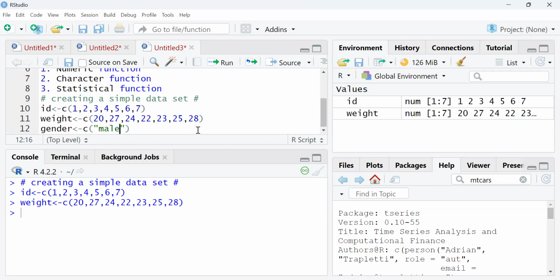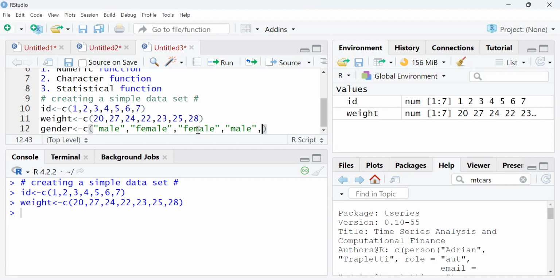So male, then press comma, just random data I'm putting, female, then comma, again female, then female in double quotes, then comma, then again male, then comma.